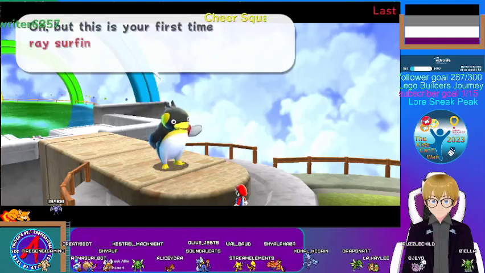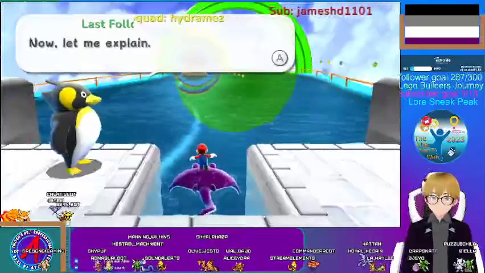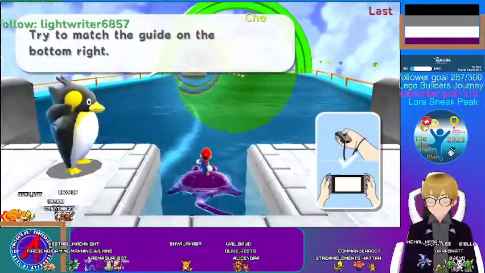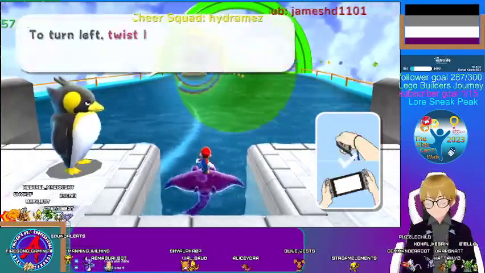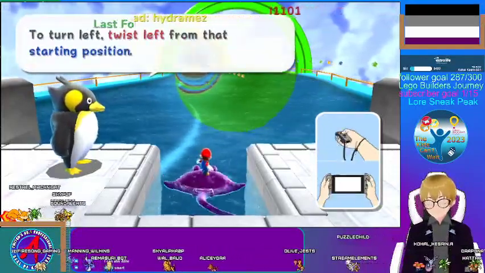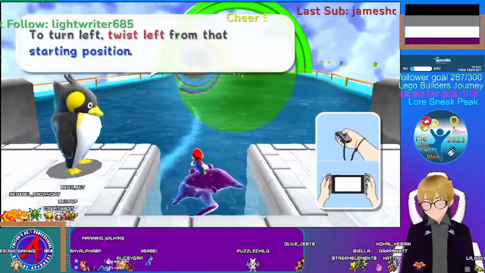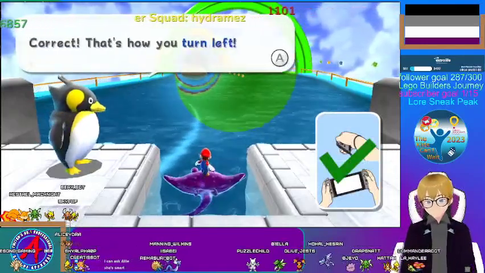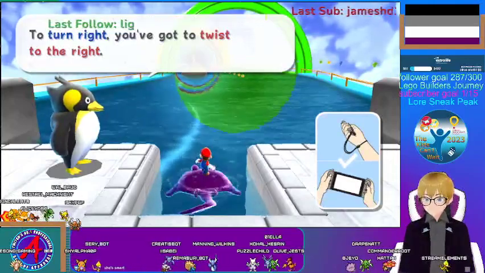Yeah. Oh, well, this is your first time ray surfing, right? Well, then let me show you the ropes. Now, let me explain. Try to match the guide on the bottom right. Okay. Yeah, that's the basic position. To turn left, twist left from that starting position. Correct now. Alright, you got to twist to the right.